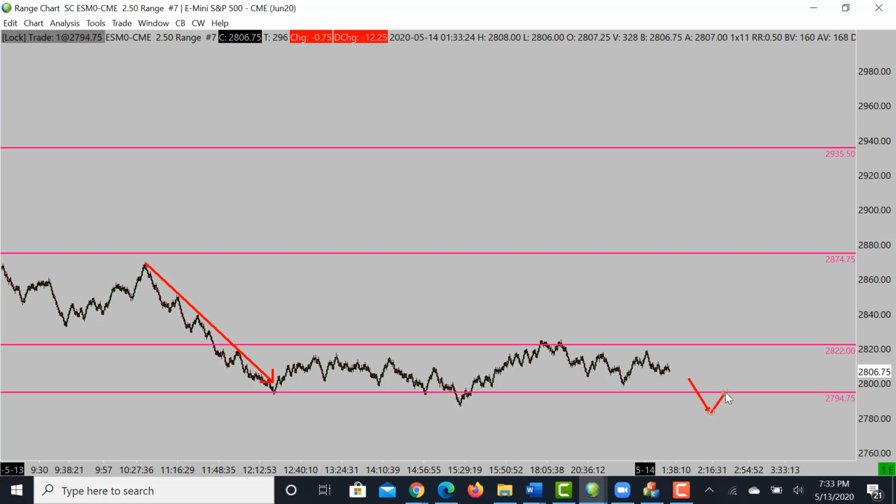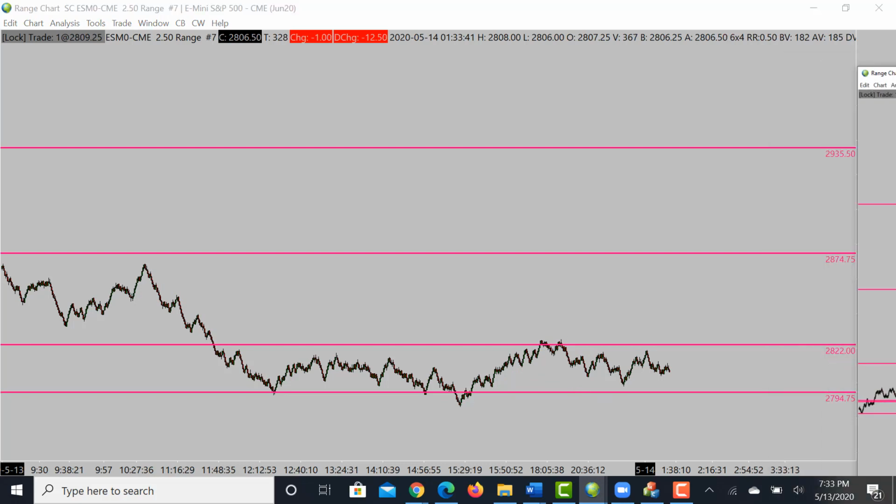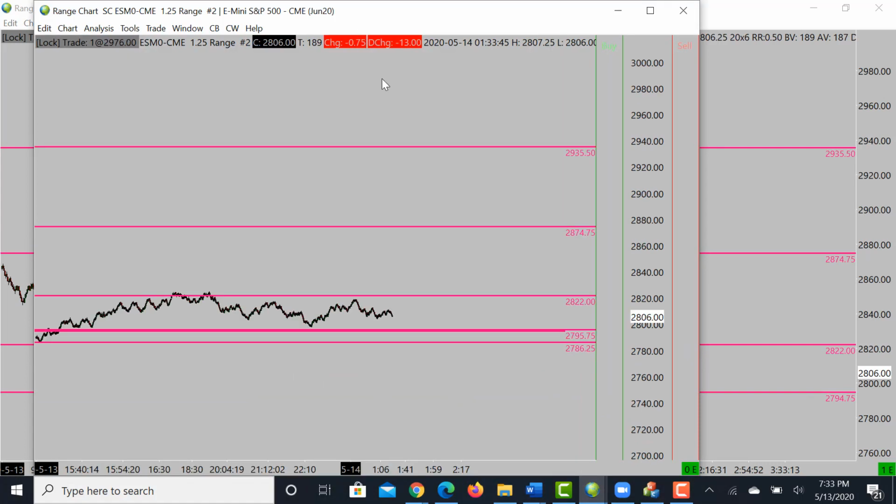But again, we're not going to be taking the breakout, so even if it breaks through and comes back, we're not going to be getting that first test to try to go down, and we're not going to be trying to break it through right off the impulse through the level. We're going to try to stay away from that just in case we get the head fakes like this one here and it travels all the way back up to the top of the actual range. So that's what we're going to be looking at there.